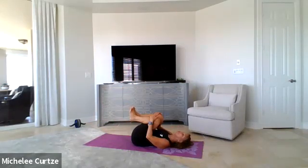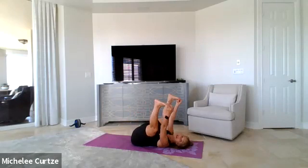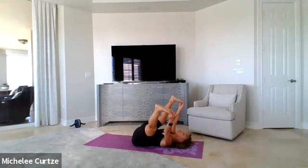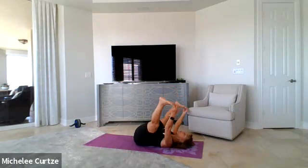take a nice deep breath through your nose, and pull back to your spine. Slide your hands up your legs, grab your toes with your peace fingers, take them out and hold. We're in a wide-toed boat, but you're flat on your back, and you're pressing your spine down into your mat. We're rolling over one side, we're rolling over the other. We're doing a barrel roll to one side and over to the other. We're breathing in and breathing out.